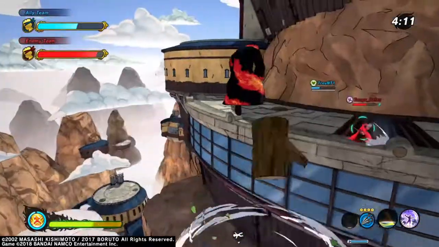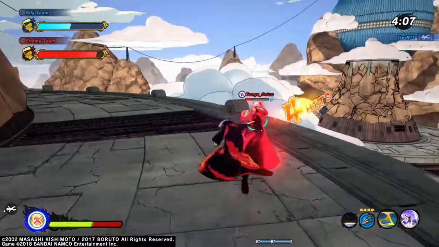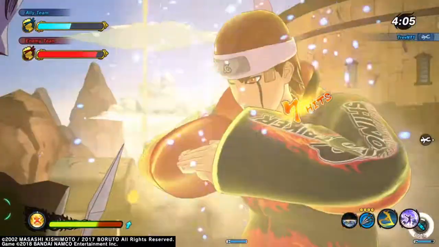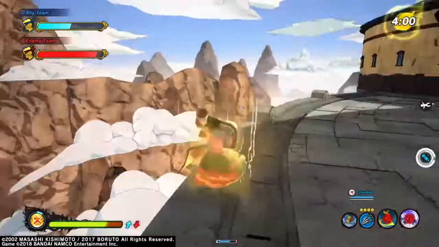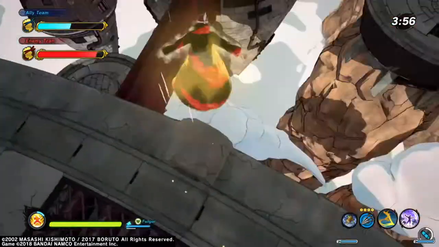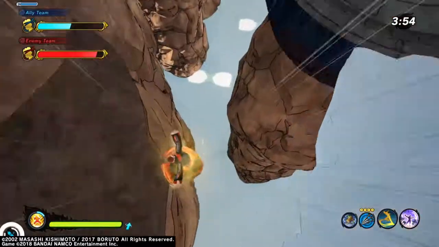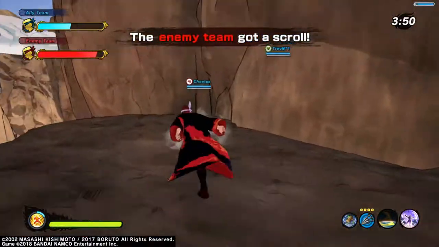Oh God, that guy got me. Boom. Getting you, getting you, getting you. Alright, ultimate jutsu time. Oh God, I can't find an enemy. I'm over here wasting my abilities. I'm coming, buddy.